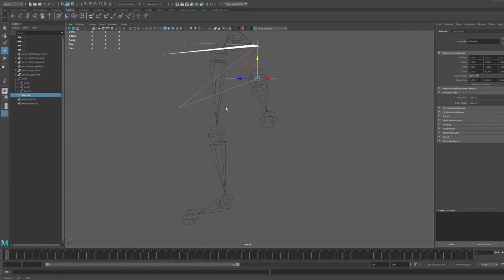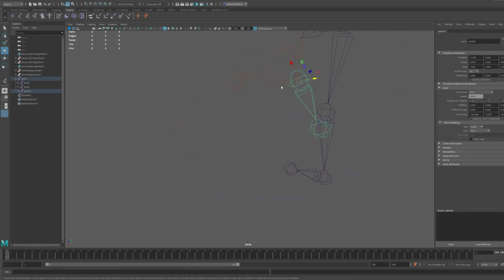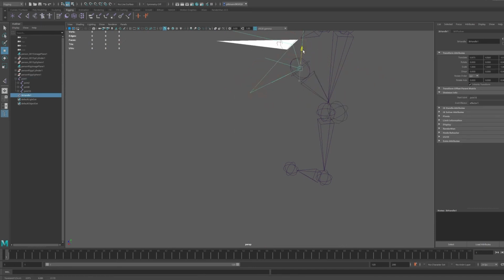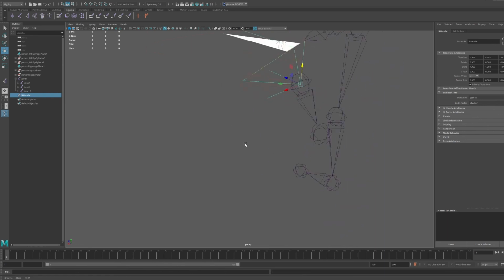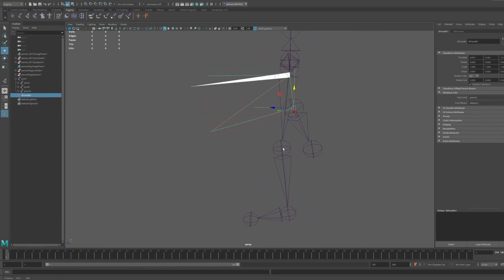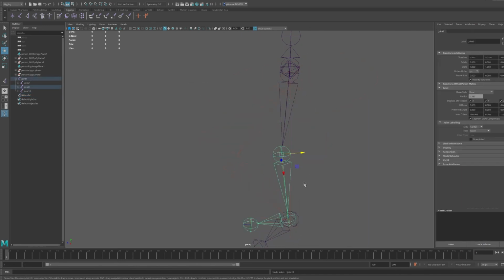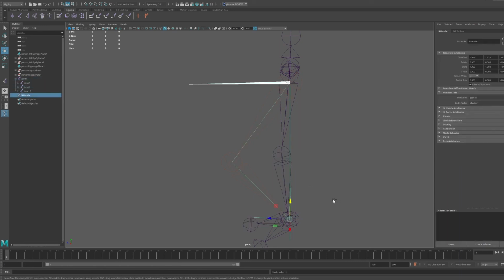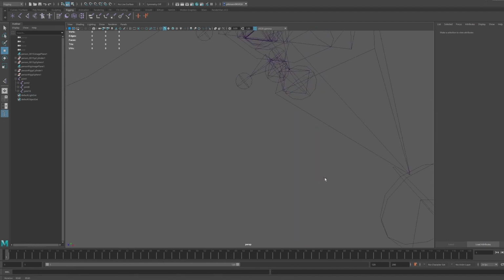And our IK should behave, for the most part, pretty well until we get past the point of common sense and our IK starts folding on top of each other, and then things are going to go wonky. But we can't physically do that anyways. This is probably about as much as we could put a leg up at the highest level, and it all behaves. You should always test an IK after you make it, and make sure everything goes right within that process.